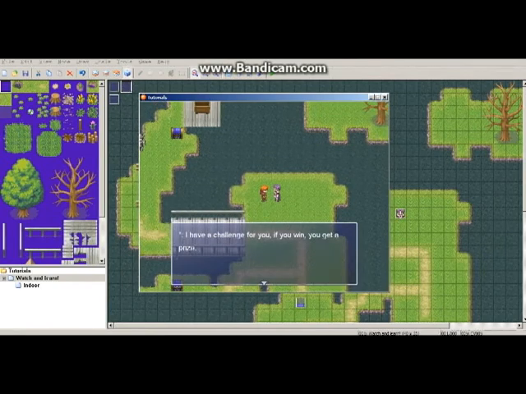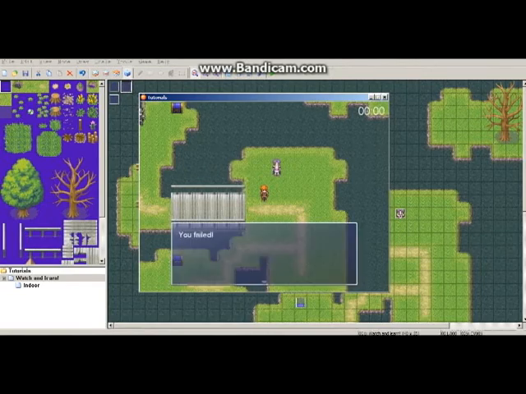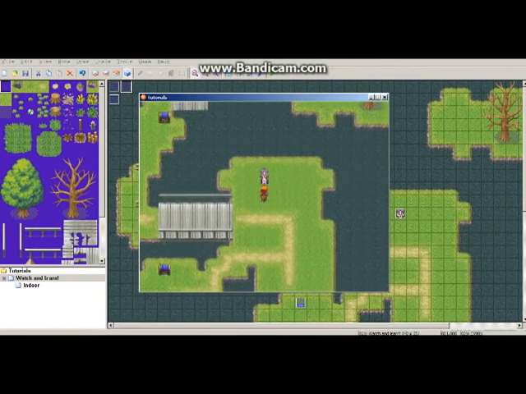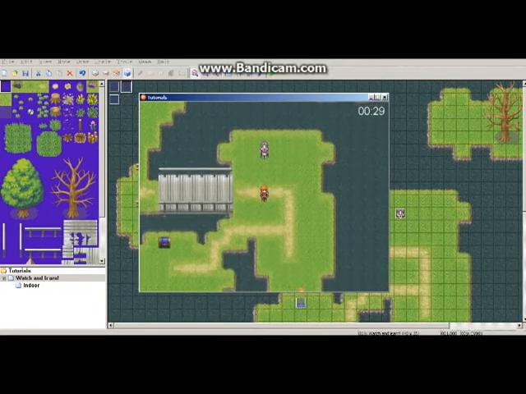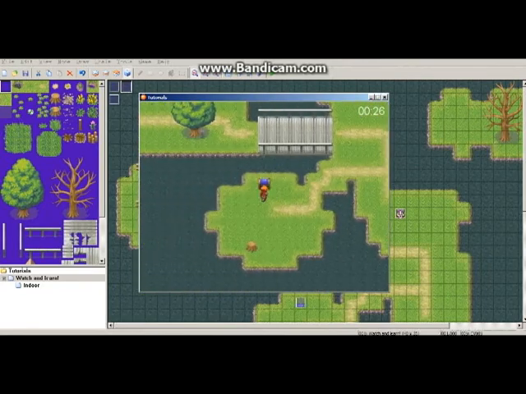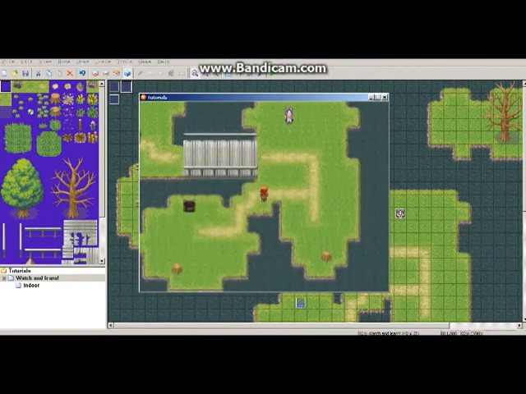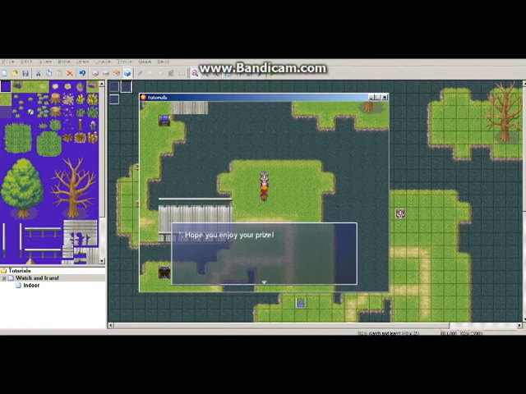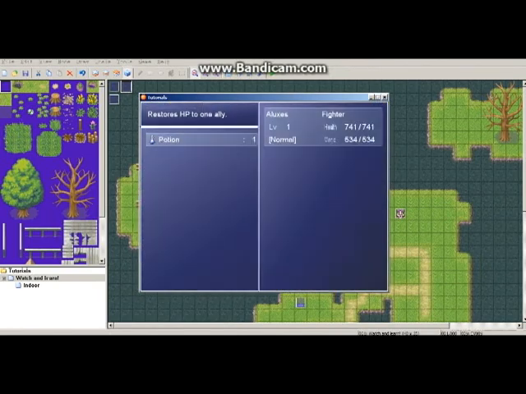Now, so let's just wait for this to run out again. Okay, timer's almost done, and exactly what we wanted. So let's open up the chest this time. Exactly what we want. Now let's see if we got the correct dialogue. Yep. And our prize is a potion.